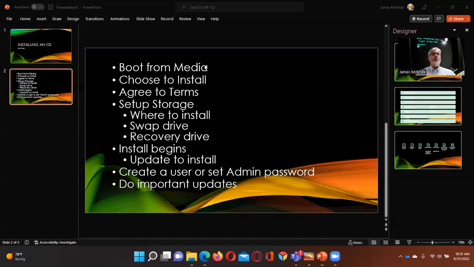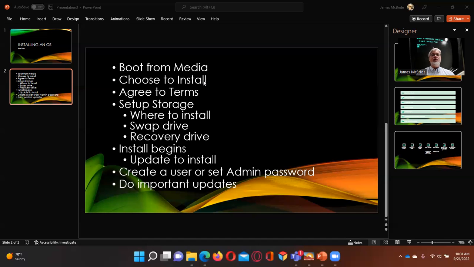Otherwise, there are extra steps you have to go through to take the ISO file that you downloaded and put it onto a flash drive that will then pretend it's a DVD. So you have to successfully boot from that. When you boot from that, it will come up with a screen that lets you choose to install it. We looked at that in the Linux portion as we got started.